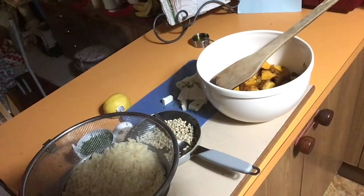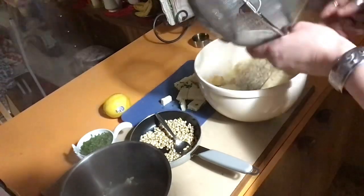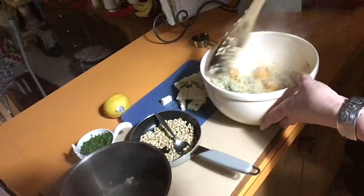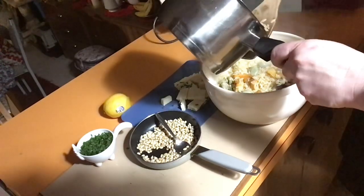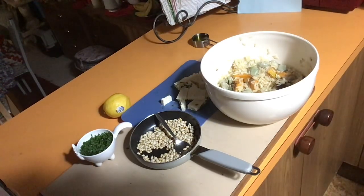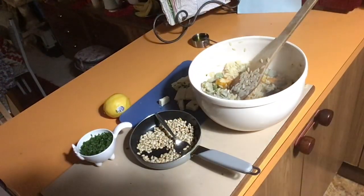Alright, perfect. Okay, in goes the risoni. Just give that a little bit of a toss. There's a little bit left over in here. I don't want the water in there though, so I'm going to get that out. Alright, scrape that in. Okay, that's looking good. Right, can't put that on there because everything's hot.